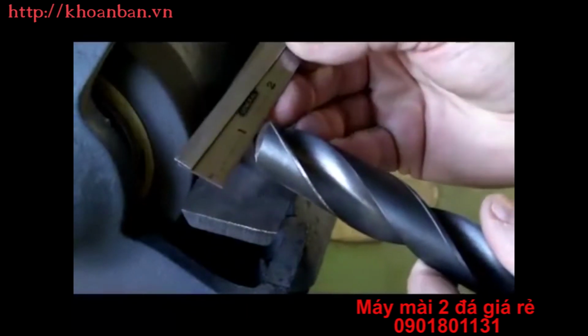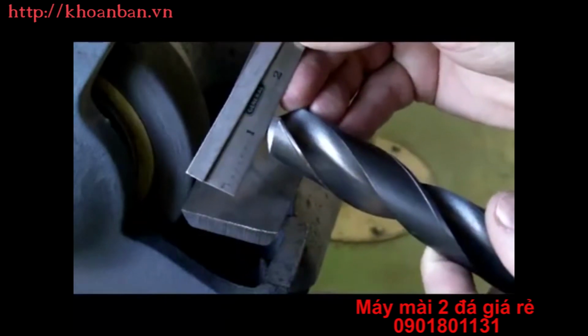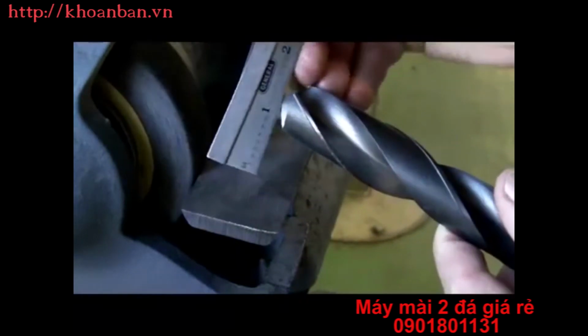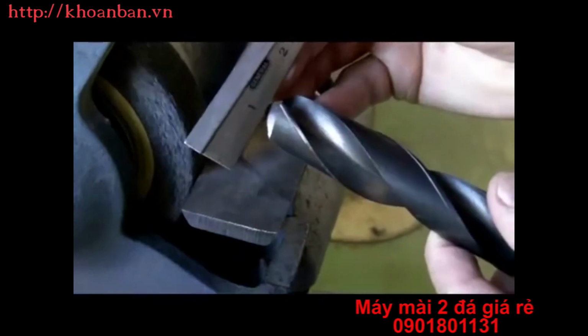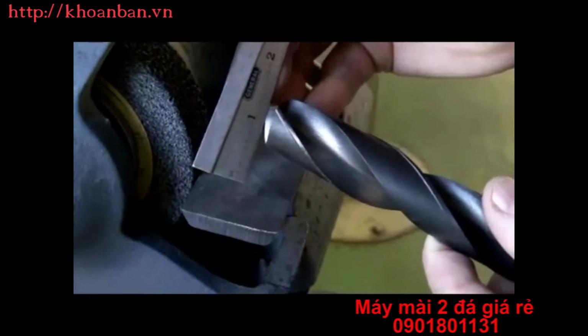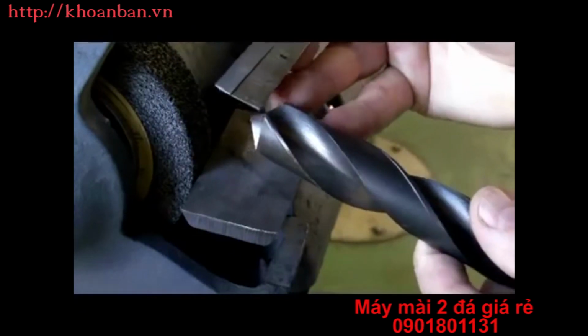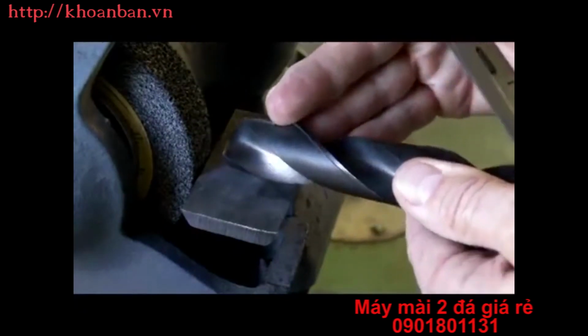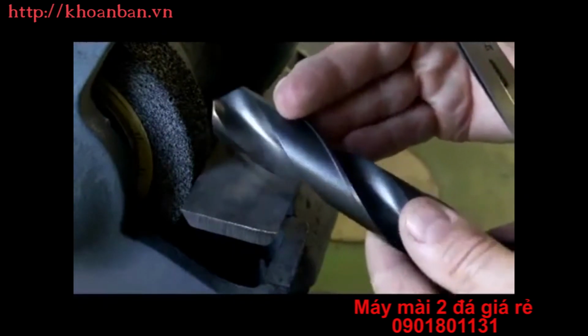If I set this again on the cutting lip, perpendicular to the center of the drill, this is at 8 to 12 degrees. Again, I need the heel to be lower than perpendicular. Again, it has to fall away. If the heel is actually higher than the cutting lip, it tells me I brought the back of the drill up past center when we were sharpening this drill bit.